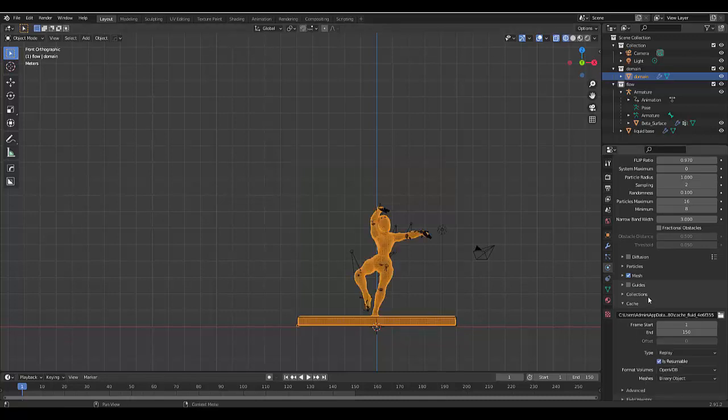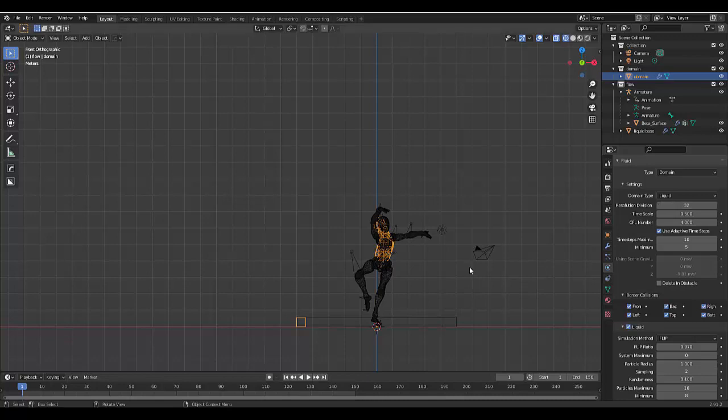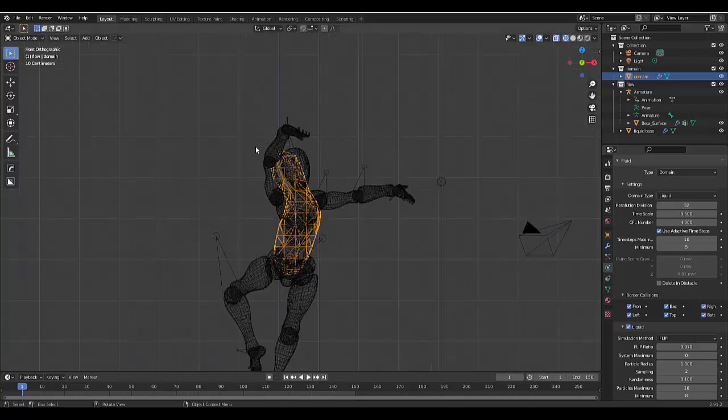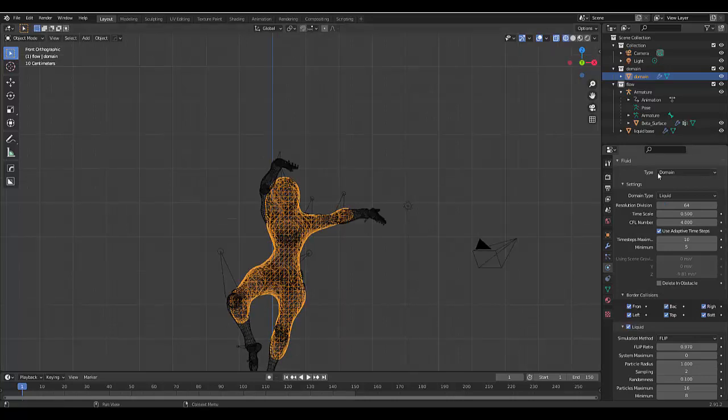One thing worth paying attention to, if we change this to, let's say, 32, which I think is the default, there's only enough resolution for this to be the liquid. It looks nothing like a human. If you double this to 64, you'll notice that now you've got this area, but you don't even have the feet yet.